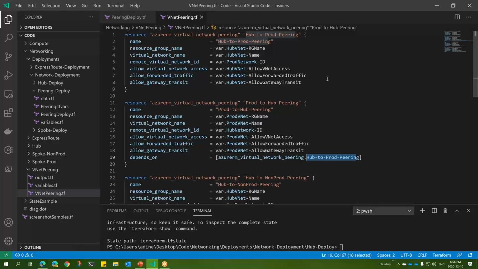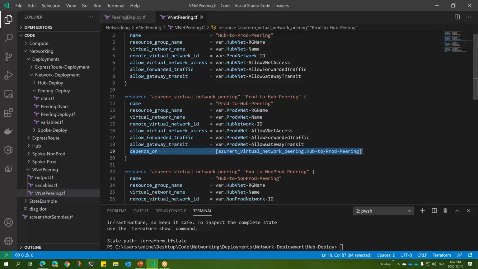As pieces of the blocks come together, because without this line here, if that was commented out, Terraform would try to execute both of these at the same time because it doesn't understand. There's no implicit dependency telling it there's a reliance on the first one to finish first, right? You can't do it simultaneously. That's a limitation currently today with the VNet peering in Azure.